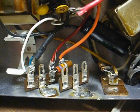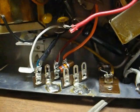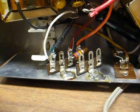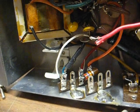Okay, we're back, and I've done a little rearranging of the terminal strips. One of the problems I'm having is making this amp stand up where I want it. But one of the problems they were having was soldering the terminal strip to the chassis. That's the reason it was screwed in place.